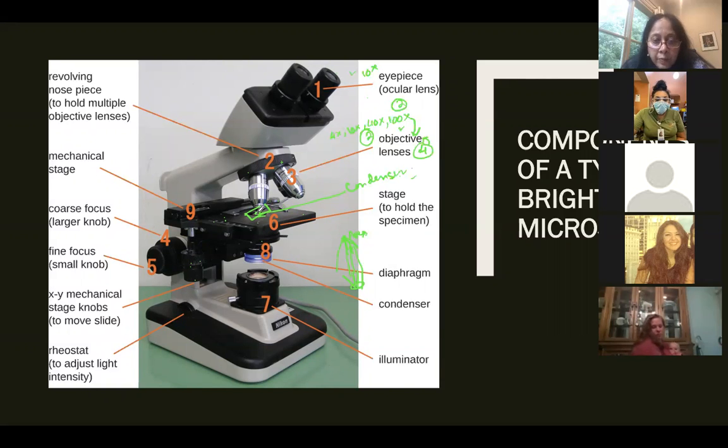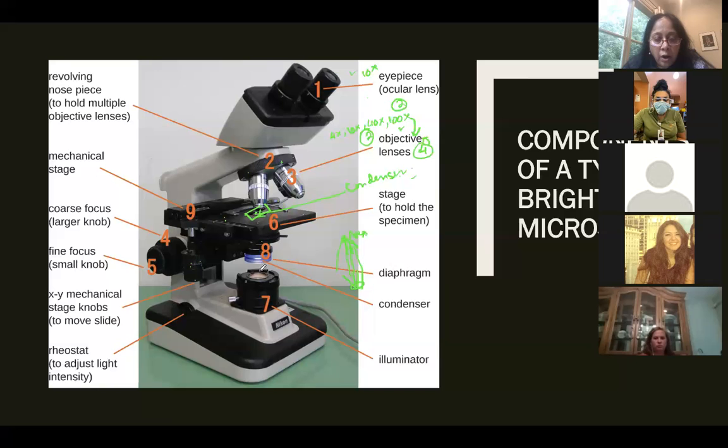So that specimen gets illuminated from the light at the apex of the cone of the condenser. Now from there, light enters inside the objective lens. From here, light all the way goes over here.